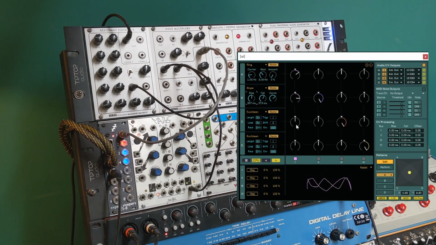Add in some of the Euclidean generator. Now, one of the new features of the 1.2 update is that we've got this Euclidean pulse generator, which generates on and off signals. We've now got this envelope parameter here, and what this lets us do at 100%, it is a pulse wave on and off, but as I start to bring this down, you'll see we start to get envelopes instead. I'll just turn these down so you can see a bit clearer on the scope. So we can get these super snappy envelopes.